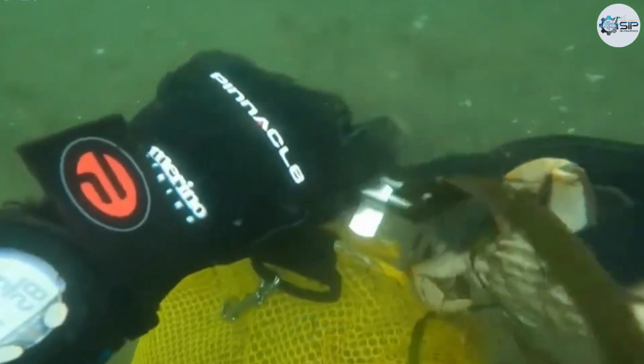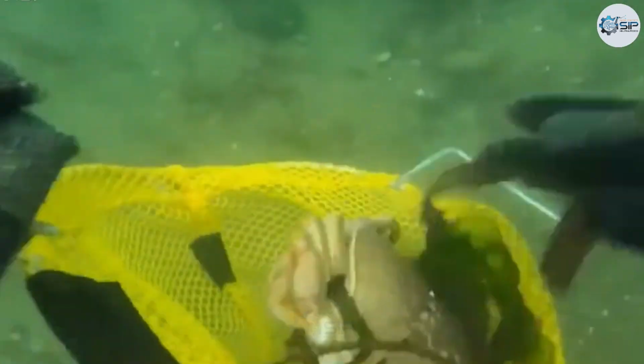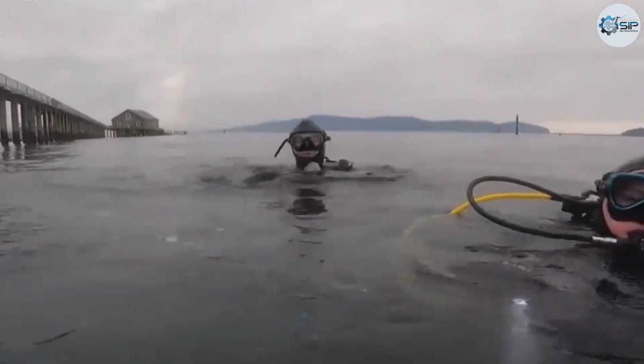Crab diving is an enjoyable activity that many people are passionate about. Sharing experiences and results with the diving community can bring joy and offer opportunities to learn new techniques. Crab diving not only requires good diving skills, but also patience, knowledge of crab behavior, and thorough preparation. With the techniques and tips above, you can increase your chances of catching large, tasty burrow crabs while enjoying a safe and memorable dive.